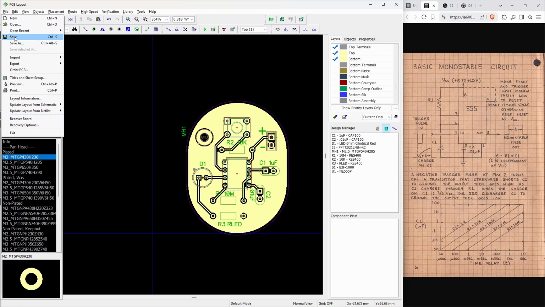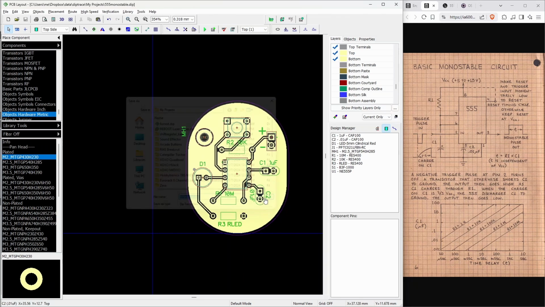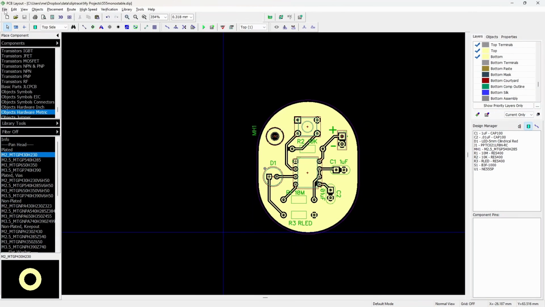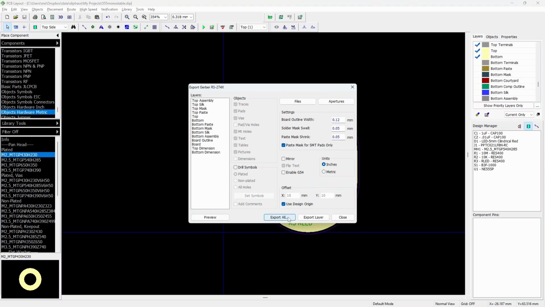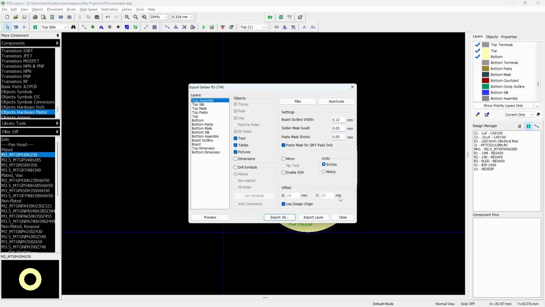So the last thing I'll do is I'll just save this. Probably should have saved it before. 555 monostable. Now, DIP files are the circuit boards. DCH are the schematics. So I will just save it like this. And now to actually have this board produced, let's say by OSHPark, I would go to export, Gerber, and I could just say export all. I think the default settings are going to work fine. So I'll hit export all, include the Gerber and the drill files in this zip that we're going to make. It's called 555 monostable gerber.zip and hit OK.